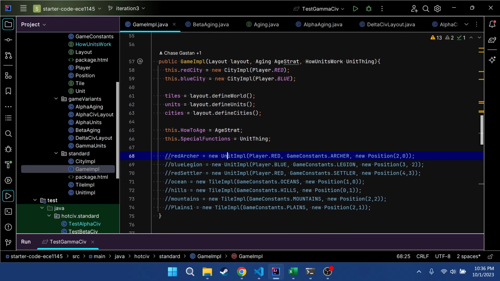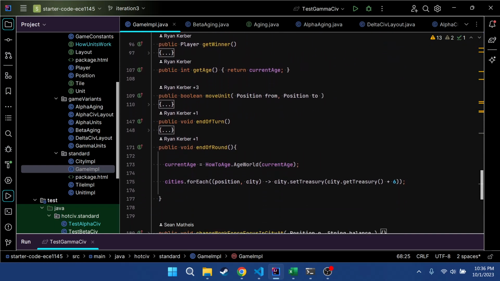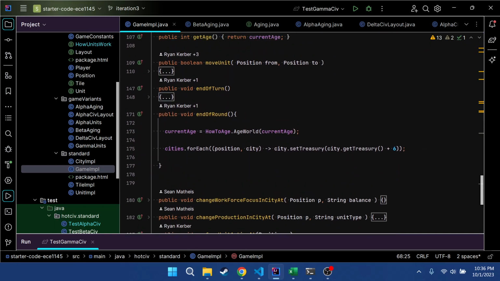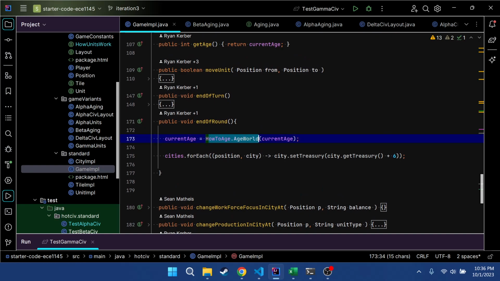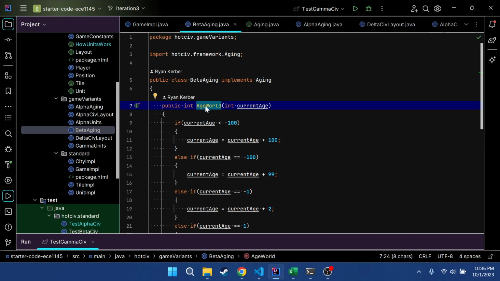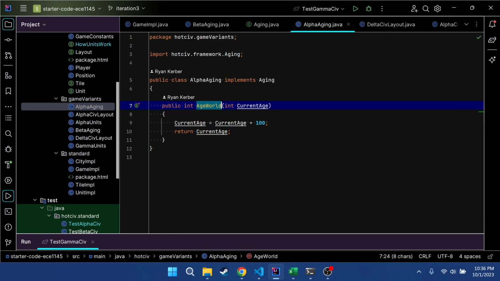So that's how we pull that aging strategy in. And then down here in end of rounds, we use the how to age the world, and that calls either the beta aging variant of age the world or the alpha aging variant of age the world. So that's our 3-1-2 process there, the variability point and the interface as well.